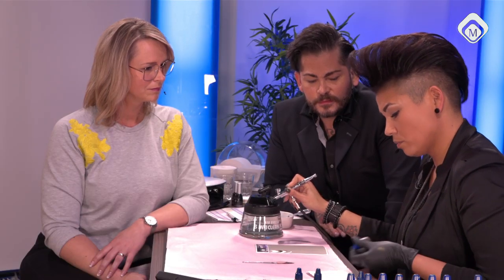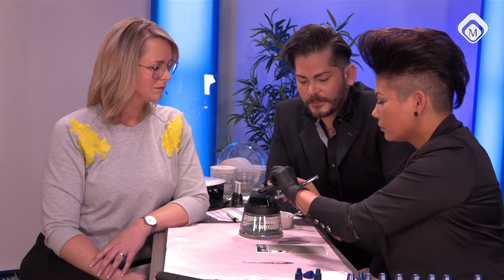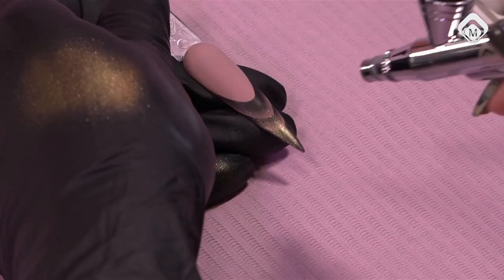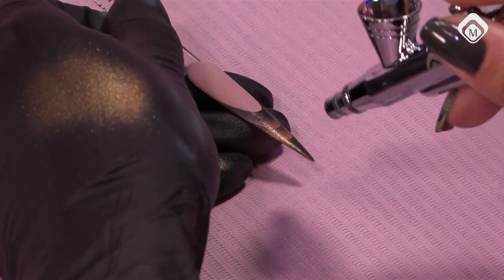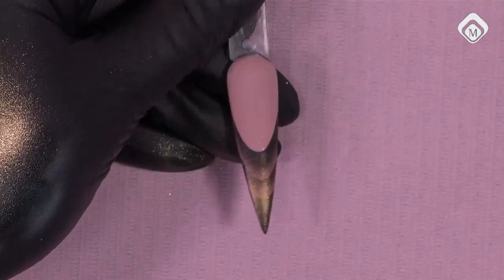Taking bronze. So you build up from light to dark? Yeah. And then spray it out until you see the bronze color. And then I'm focusing on the middle. Like this. Clean your gun again. So shiny. And now, because later on you will add the shade, and then you will see the differences. Then you get the contrast. I really love this design. Well, for Christmas. I would wear it every day.